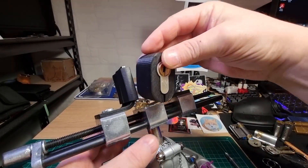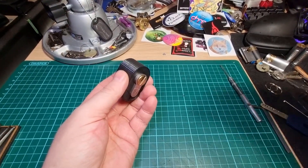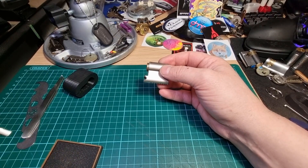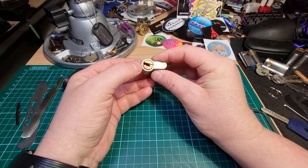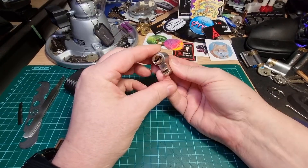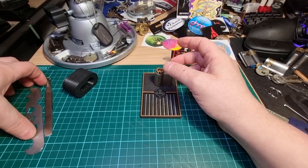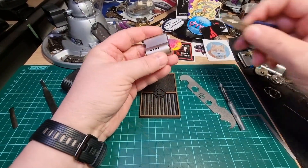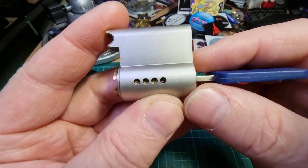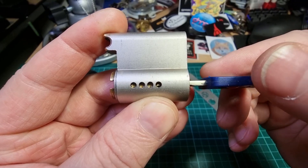Let's zoom out. I'm still very nervous getting these dimple locks — they always seem to have more things in them than is needed. So I've got the key, I'm going to lock it up, remove that C clip. The last one I opened up had a ball bearing in it, so for reference there is a ball bearing that shows in the first tool there.